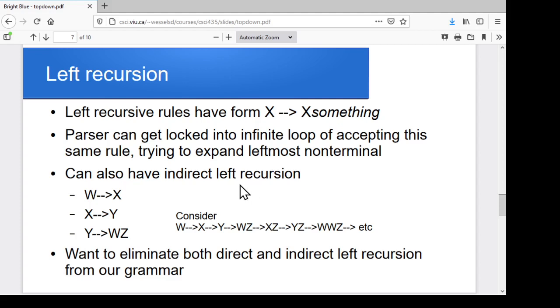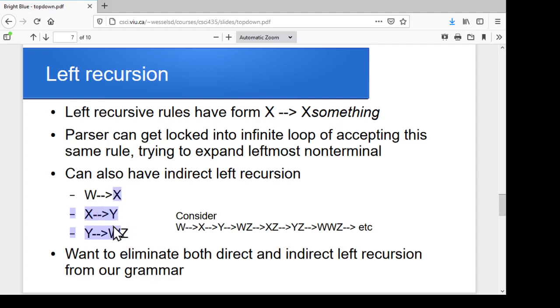So one of the things we want to do is to try and eliminate this. This is called direct left recursion, where the symbol actually appears as the very first thing on the right-hand side of the rule. You can get the same effect even where it isn't direct like this, where you can go through a sequence of other derivation steps and wind up with the same behavior. So a nice simple example is to show this. Let's say we've got W goes to X, X goes to Y, Y goes to WZ. So if you think about it, this X can go to Y, which can go to W, and then you've got the Z afterwards.